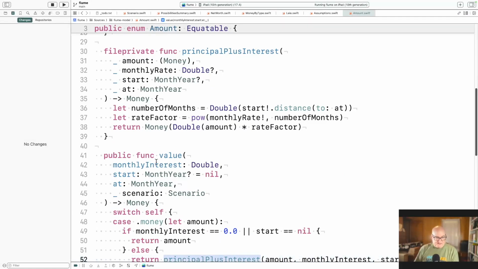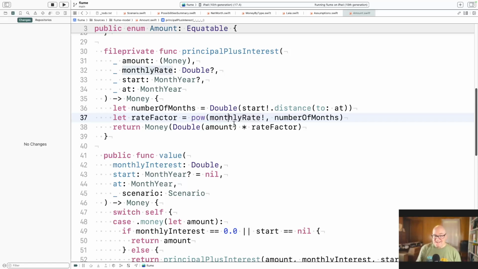When you ask for the value, it does the calculation to use that percent. It figures out how many months we're talking about. It takes the monthly rate, or the 1 plus whatever to the 12th root, and for the power, takes it to the number of months. So it's doing that exponentiation, and then multiplies that by the amount, and that's the value of your computation. So we got through basically the whole end-to-end interest calculation.